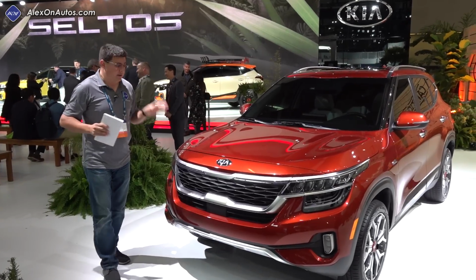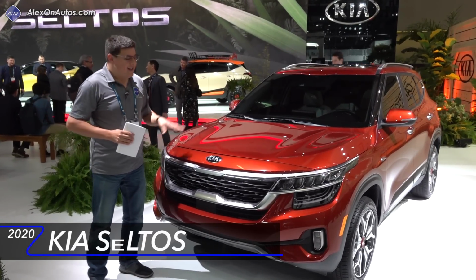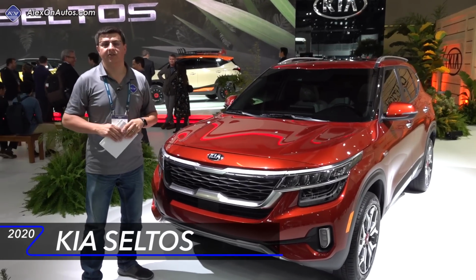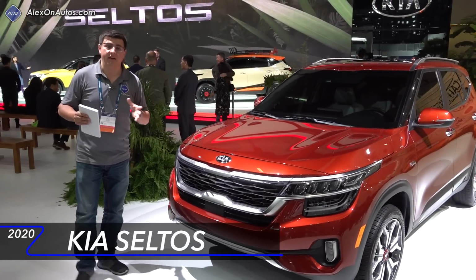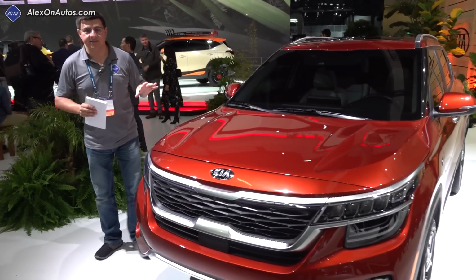Today at the LA Auto Show, Kia pulled the covers off of the hotly anticipated Seltos crossover. This is slotting in the lineup between the Kia Soul, which you sort of could consider a crossover, and something like the Kia Sportage, which is definitely bigger than this. The Sportage is designed as a direct RAV4 CR-V competitor, whereas this is very similar in overall size to the Hyundai Kona. It does appear to be a little bit longer than that closely related Hyundai model, however.